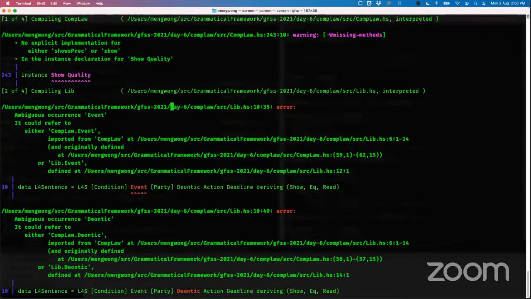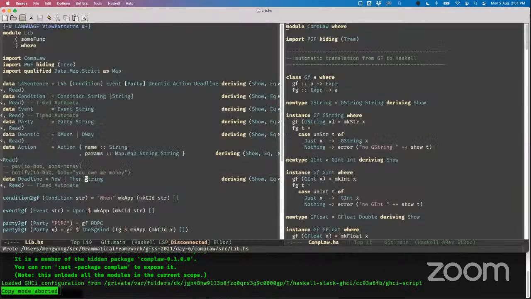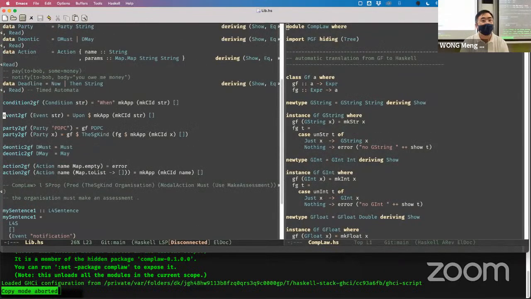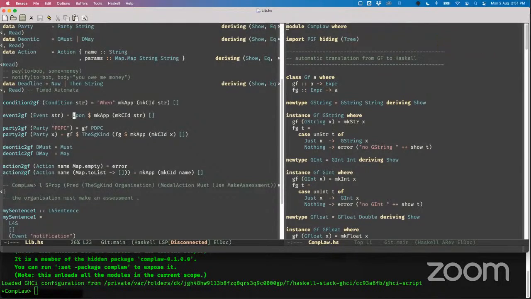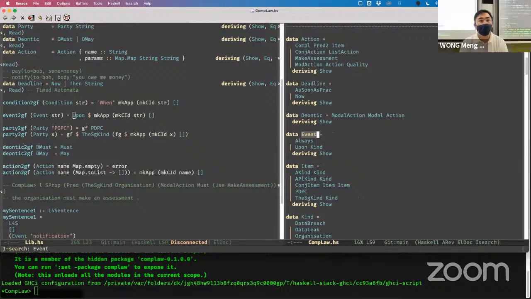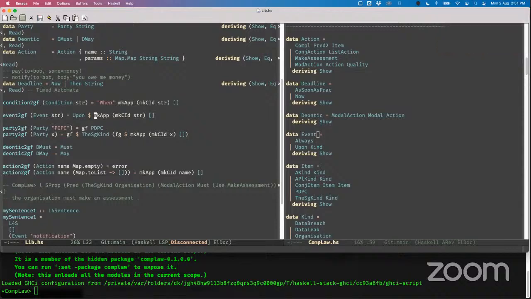Yeah, so it's the same thing with event, because now and event are again imported from the comp law. I mean, the names, like there is now an event in the GF corner as well. So you need to... you can do import qualified. How do I make it kind? I think you need to call FG before everything.